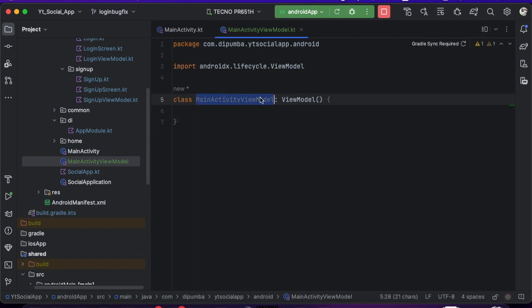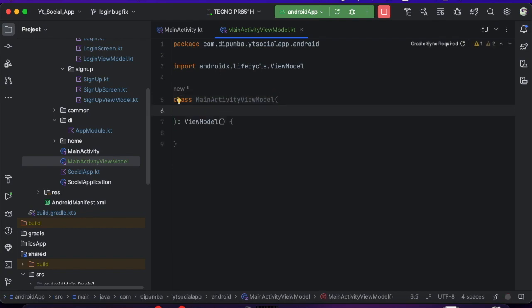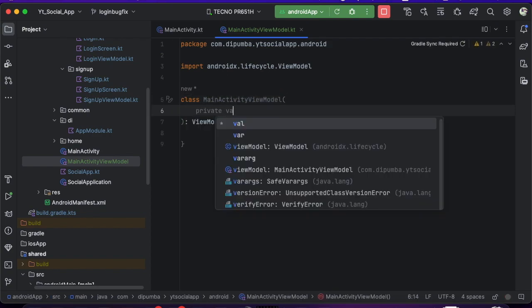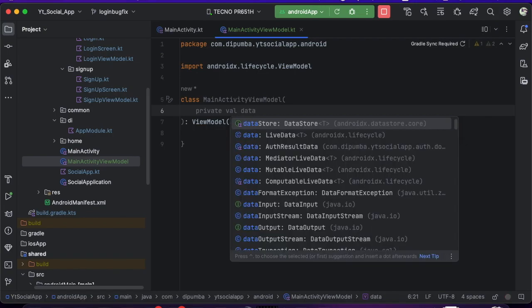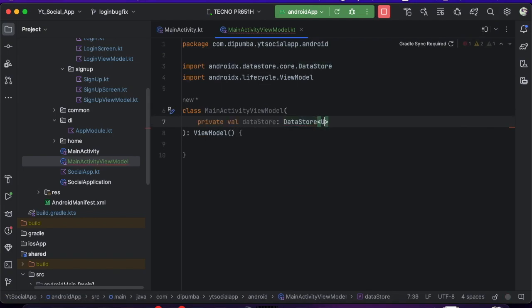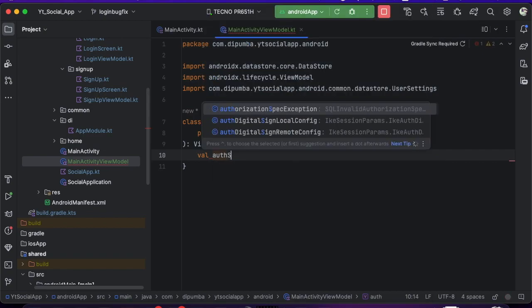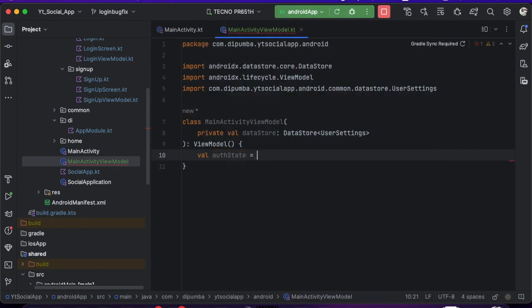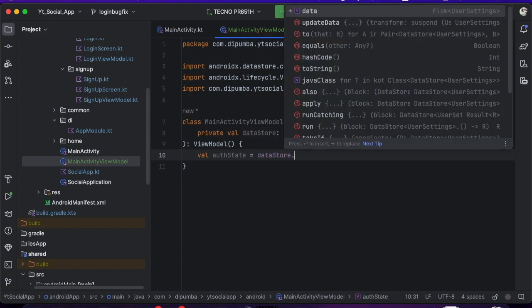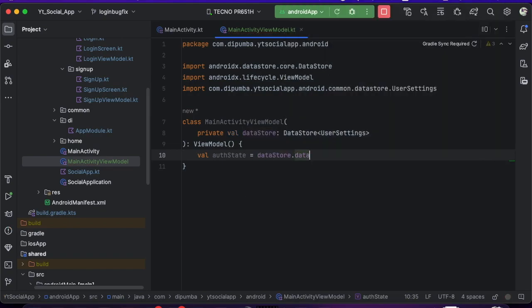Now this MainActivityViewModel also needs a data store that we're going to provide here, private val dataStore, which will be our user settings, like so. Then here we need to have an auth state from which we will call our dataStore.data, which returns a flow.